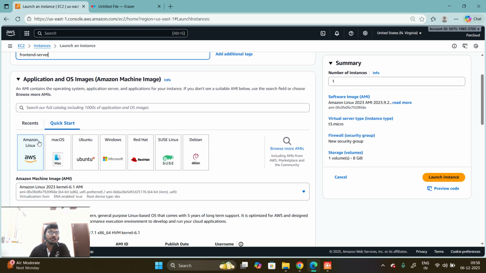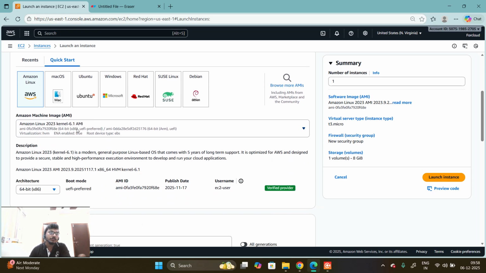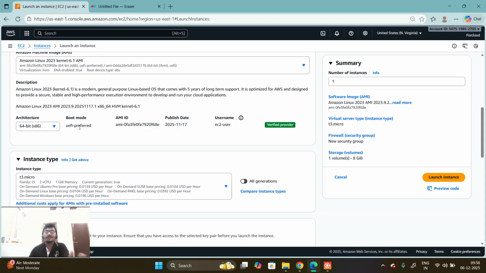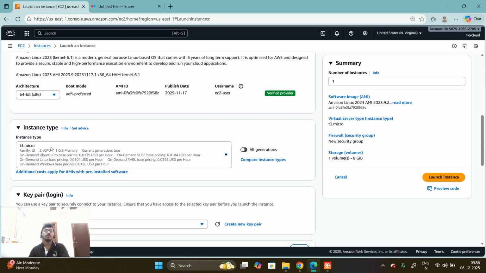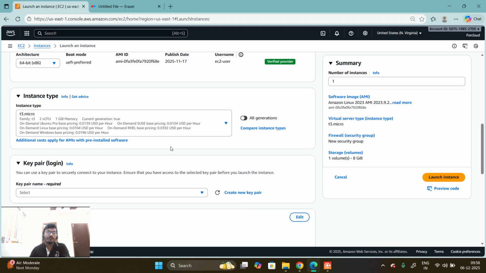Here select the OS Amazon Linux 2023 kernel. I am keeping the defaults for all of this. We are just doing a sample project, so this T3 micro is enough for my project.